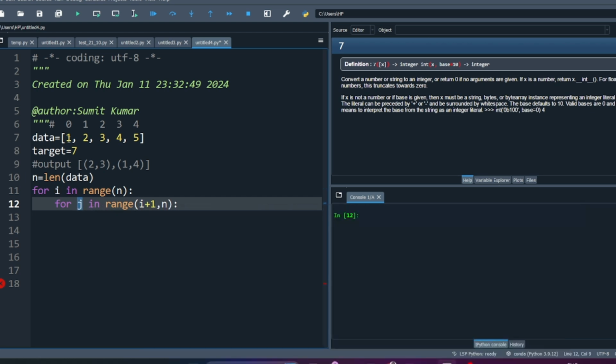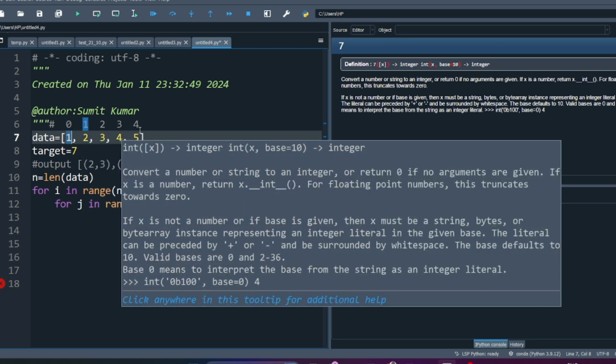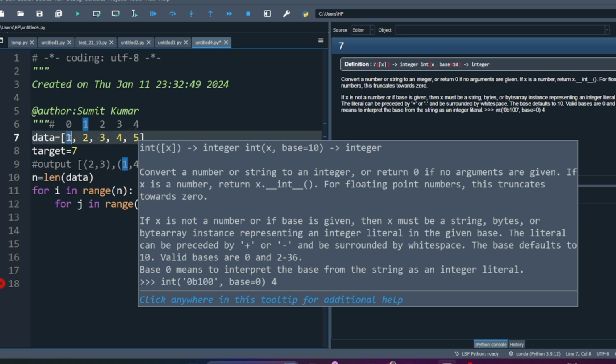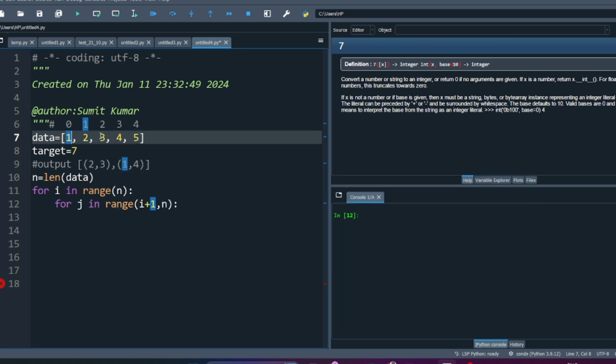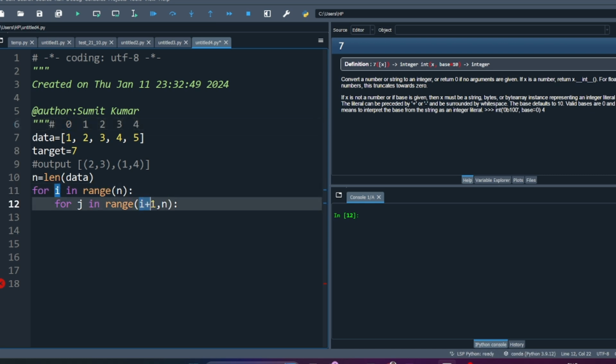So I'll compare this first number with 2, then 3, then 4, then 5. I'll keep adding the first with the others, and I get them from j, and already I have 0 here in i. So I need to start from i plus 1.